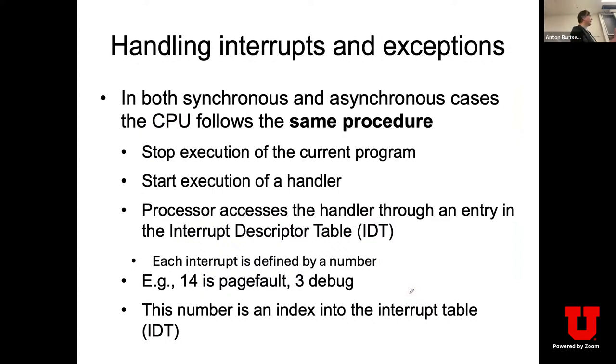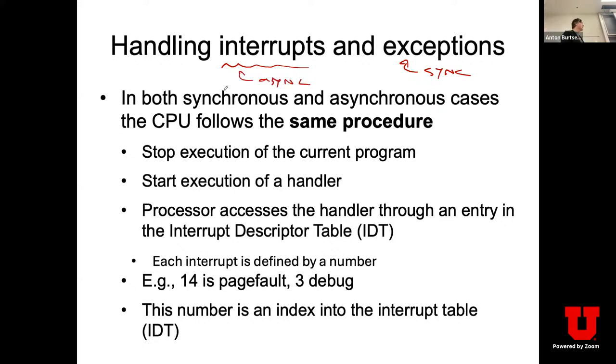Again, remember I said there might be two cases, right? Asynchronous interrupts are actually called interrupts. There is a lot of jargon here. People say exceptions for synchronous interrupts, and they say interrupts for asynchronous events, right? So it will be funky if you say a page fault interrupt. Typically people say page fault exception or stuff like that, right? Just remember, this is synchronous and this is async.